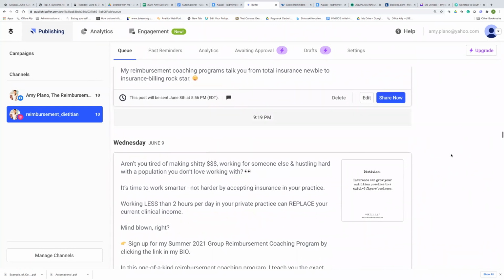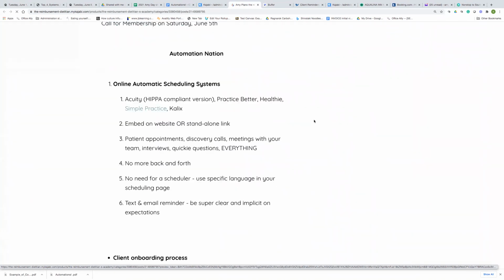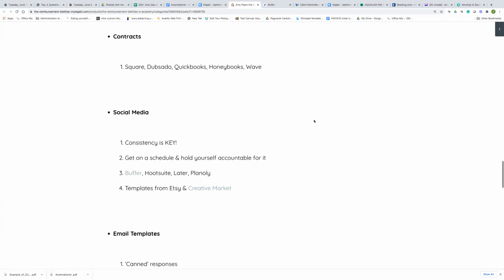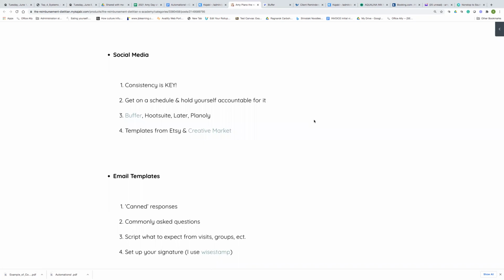Once again, if you are doing any social media, please choose one of these scheduling systems. Many of them are free. I have the paid version of Buffer because I like to pay for everything and, you know, take one for the team. But no, I like to schedule really far in advance, so that's why I go with the paid one. I found Hootsuite was like an algorithm that I couldn't figure out. But Later or Planoly, those are some other options. Once again, there's free options for all of them.